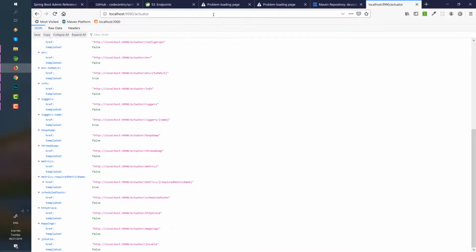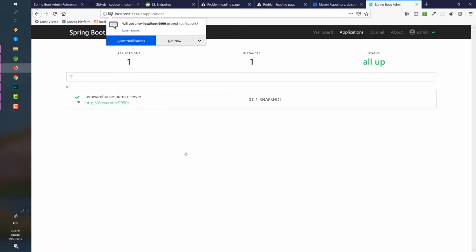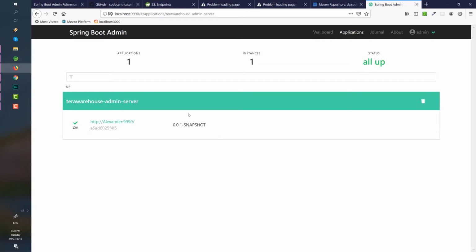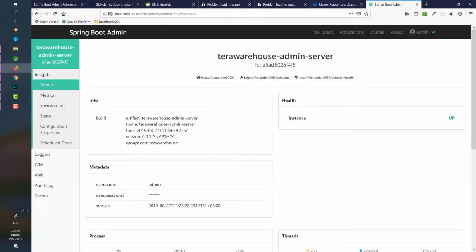And then finally, I'll show you the Spring Boot admin. So here is the admin URL, which is also a client because we register the server as a client. If we click it, it will provide the server's information.